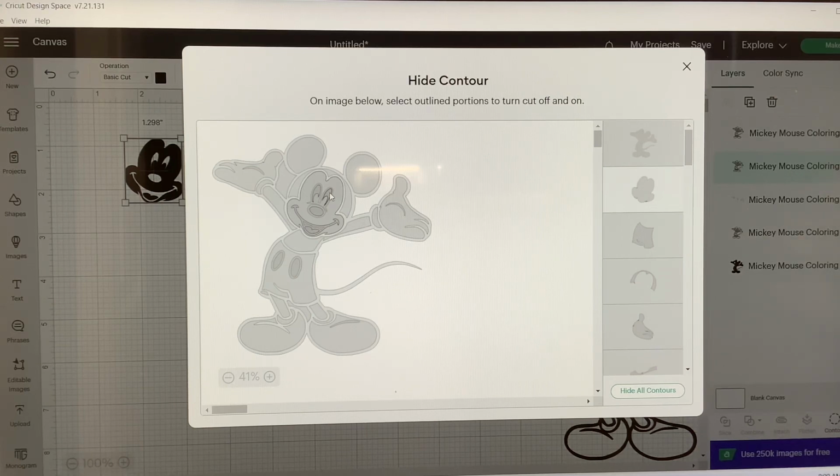And so now I have the inside of his eyes selected. Hold on, that's the wrong piece. It's this large piece right here that I want. Okay, so now I'm satisfied. I'm going to select the X.